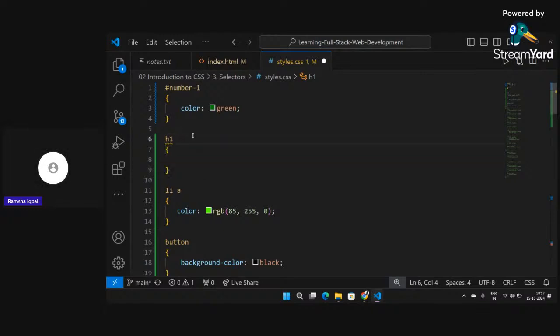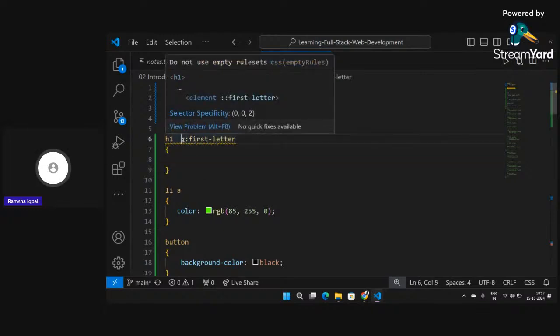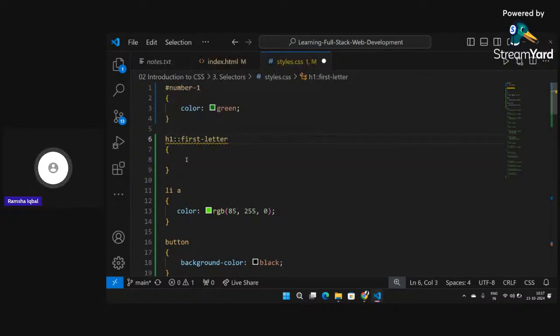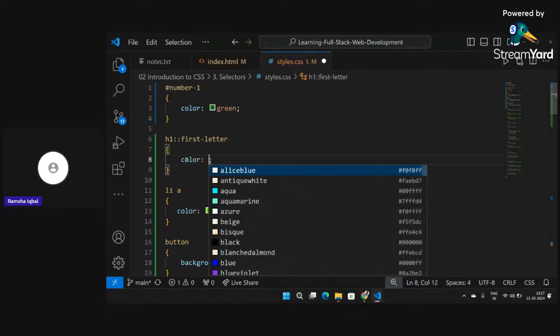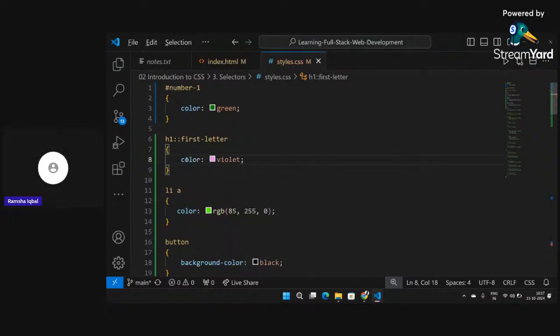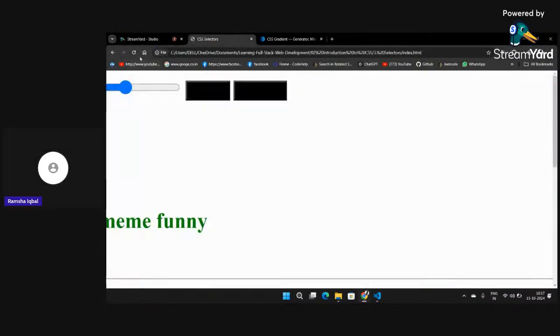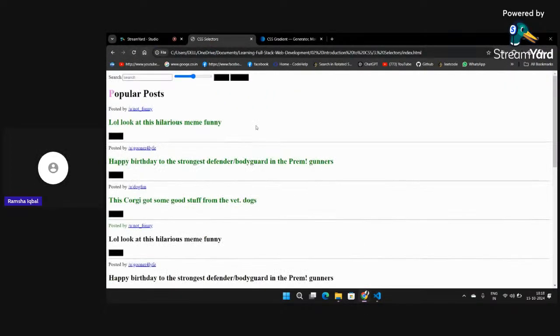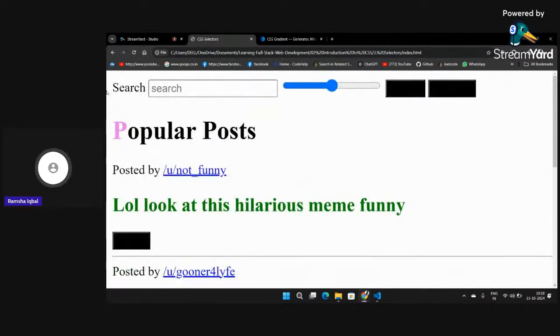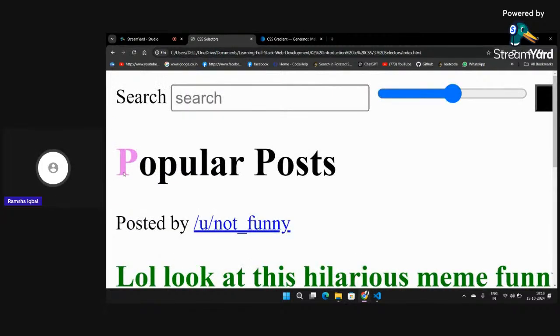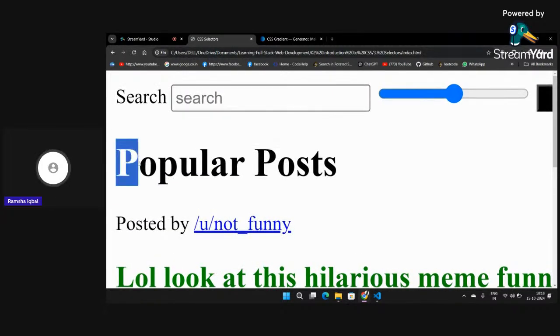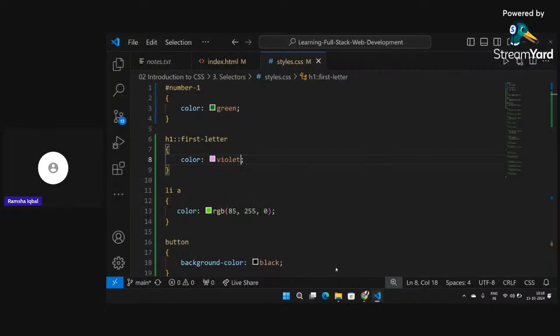Let's change the first letter of H1's color to violet. Okay, go back and refresh. See, by using the first-letter pseudo element, I am able to change only the first character of my H1 by using this particular line of code.